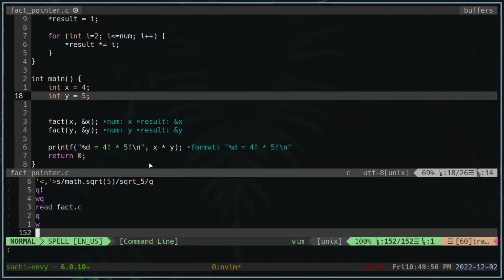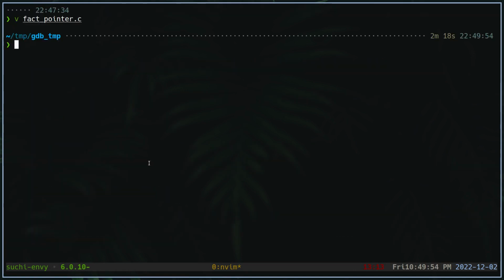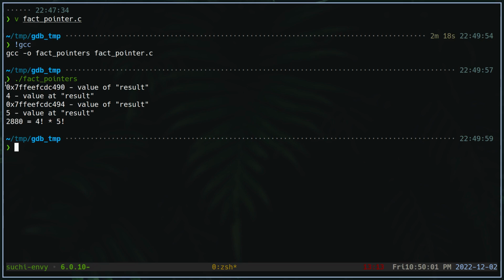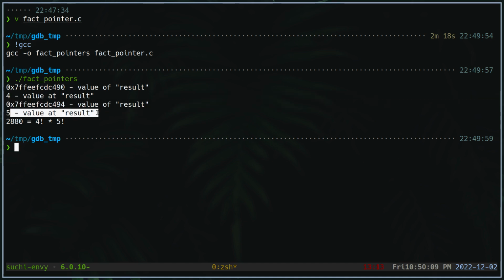Quit, and GCC fact pointers. You can see that's the value of result, and then value at result. You can see that's the same value as x, and then the value of result, and then value at result, and then we get the same answer.